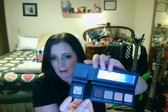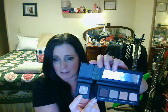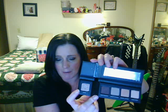This you can apply wet or dry, and depending on how you apply it, it looks different, and it's really pretty. When you apply it wet, it looks like it's almost like an ice sheen, and I actually have it on my arm, both dry and wet. And the really cool thing about this is these eyeshadows don't have any fallout. I was really stunned because every single eyeshadow I have in my vanity has some sort of fallout, and these, none of them did. So not even this glitter one.